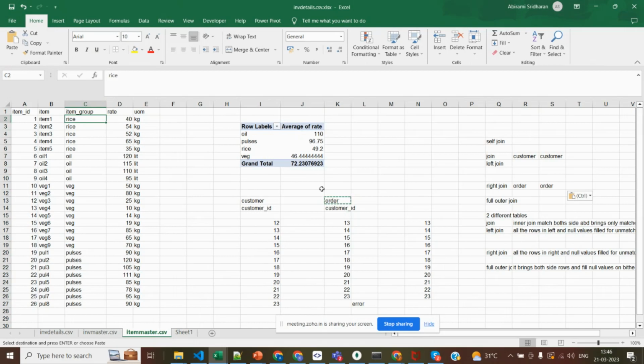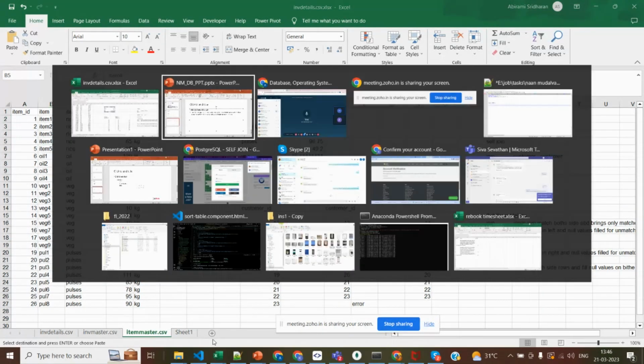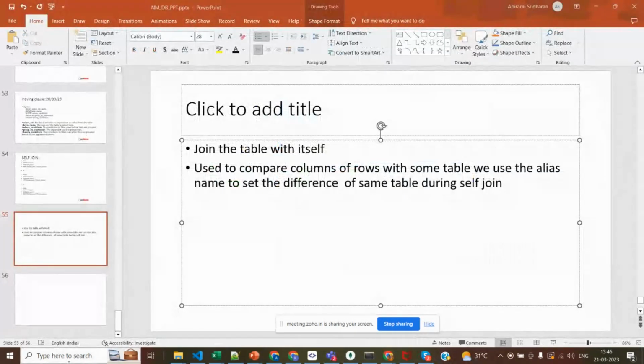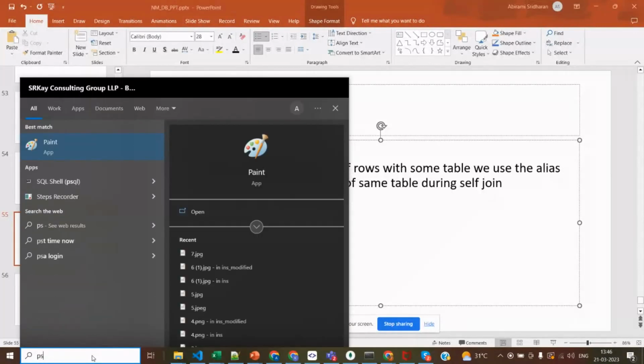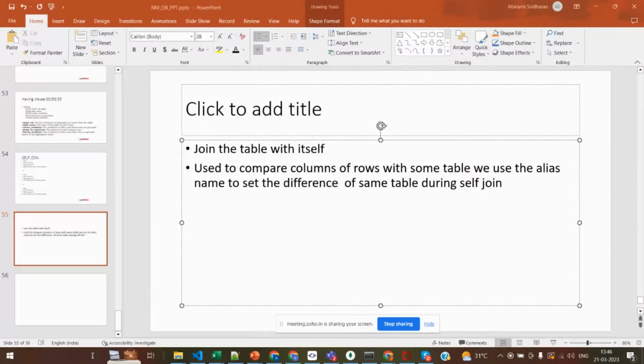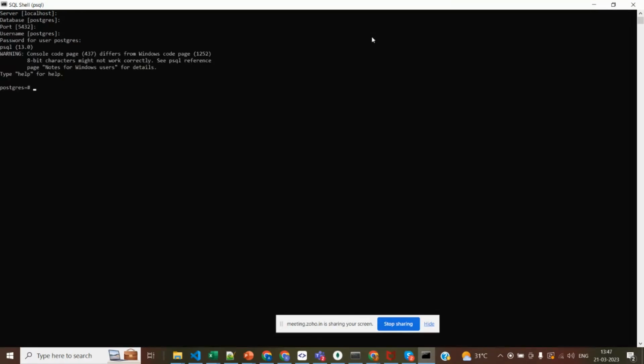Now I will give you an exercise related to this. We will move on to the table. I'm just opening the PSQL shell and increasing the font size.